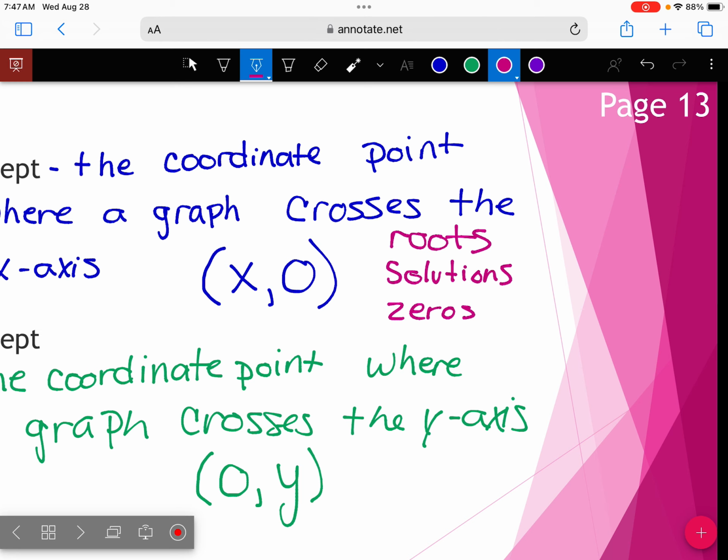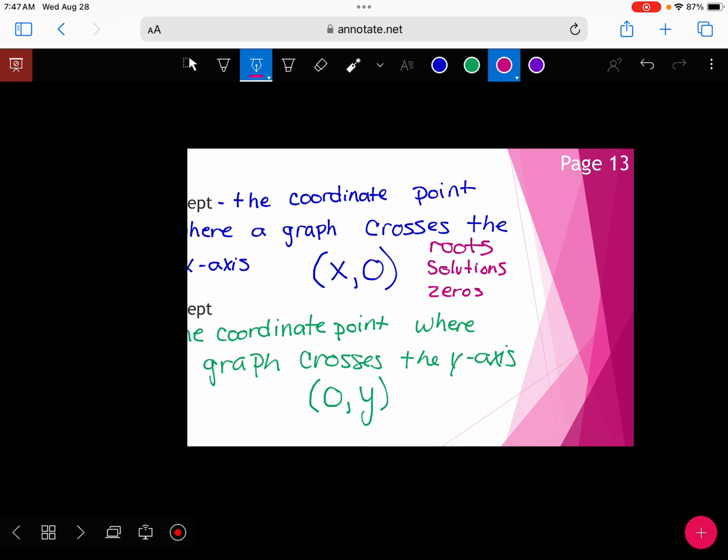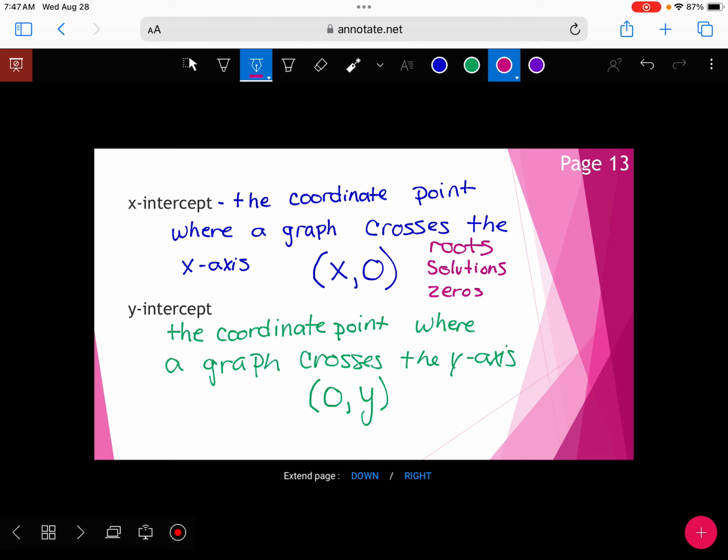Math was invented in about 12 different places across the globe within about 2 years of each other when they came up with these names. So there's a bunch of different names in a bunch of different languages. And we've mostly settled on these 4. At this point, it's not going to be a which words match up to here until we start using them a whole lot more. But I just like to give it to you so we can practice with it, and it's not new when we do it. So what we're going to do is look at those graphs I gave you, and find our x-intercepts and our y-intercepts. And we're going to write them as ordered pairs. And that is what we're doing for the rest of today.